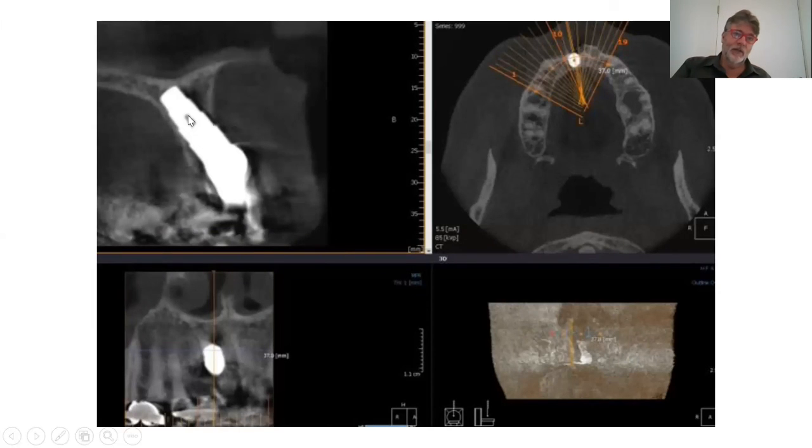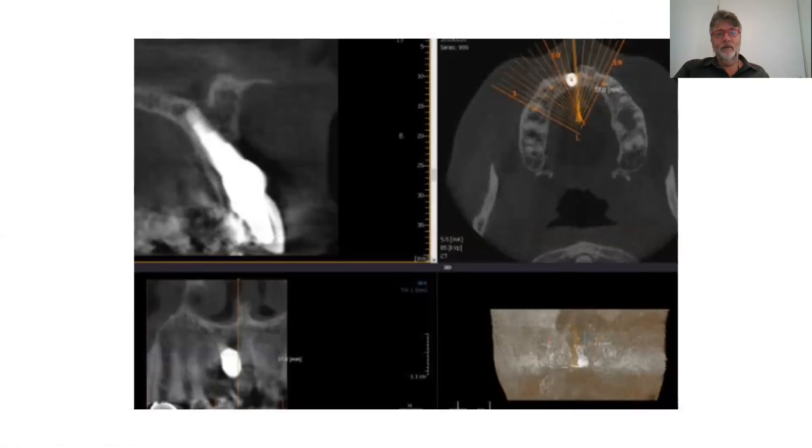If we look at the CBCT, we can see the bone's been maintained up there on the palatal aspect. It's a good long reach. It's all very well integrated down there. But here in this section, where the bone had been very thin, or maybe the bone was there, but as I say, because the implant diameter was too great, it caused bone loss, coupled with the fact that the prosthetic design wasn't that brilliant, and that resulted in the peri-implantitis.